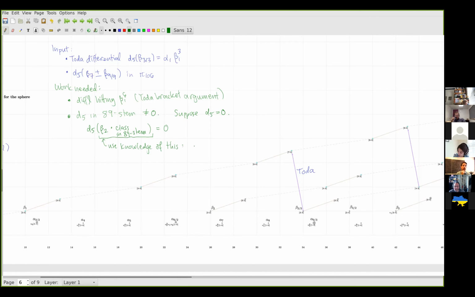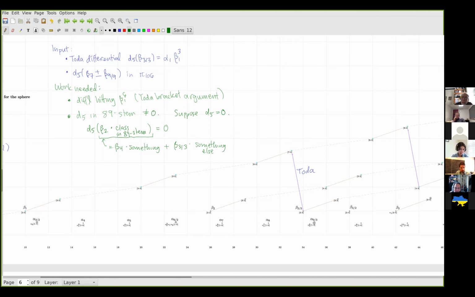So it turns out to be beta 4 times something plus beta 3/3 times something else.